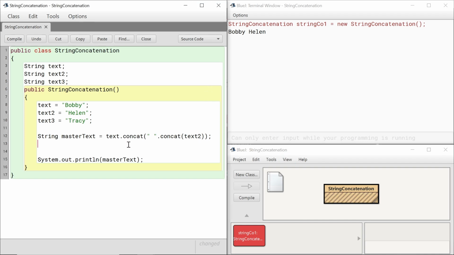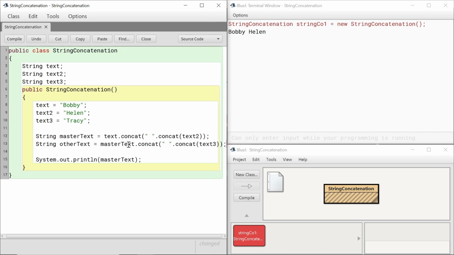So we can take this a bit further and say let's make another variable called string other text, and it's master text dot concat, and let's do a space character inside, and let's concat to that text3, which is Tracy.